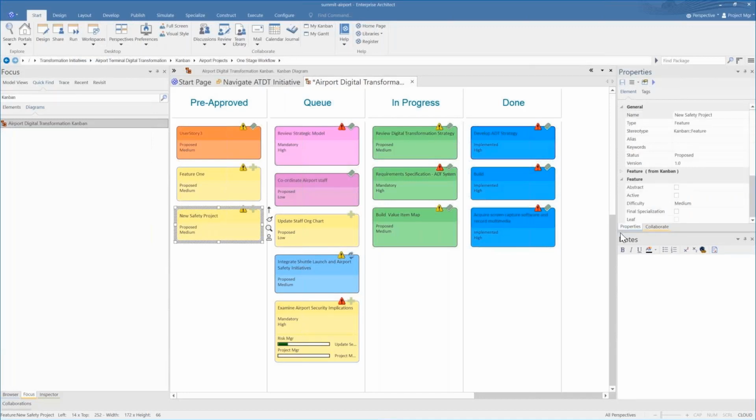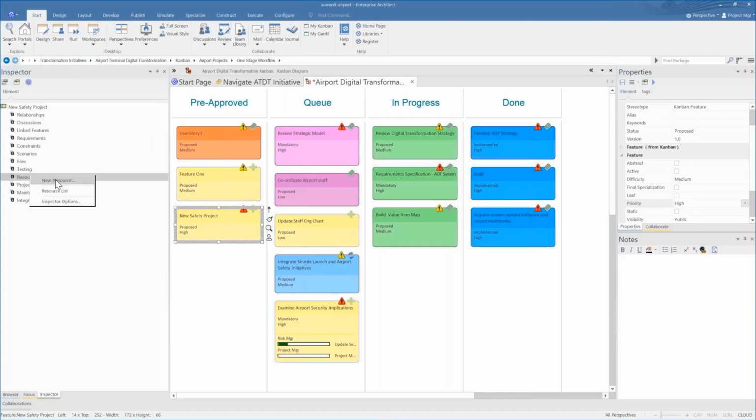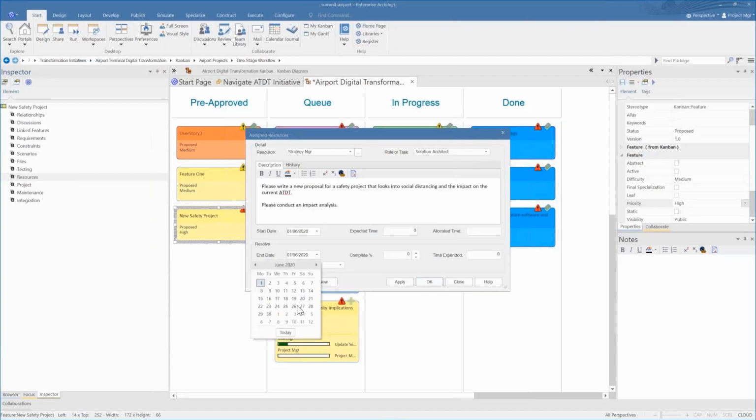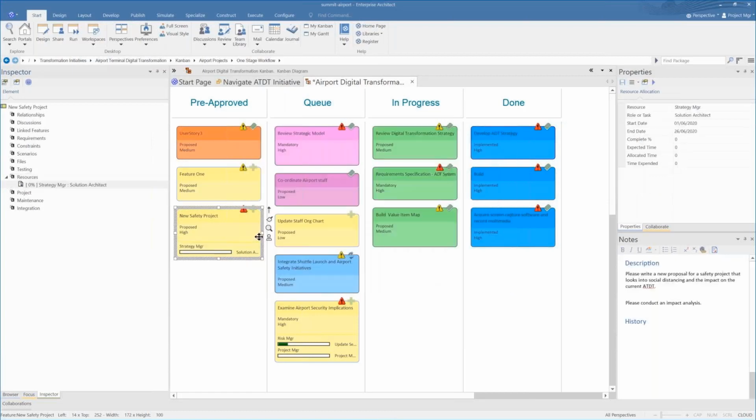You can embed links in chats and comments and model mail so that it will take you directly to where you need to go. You can have element level discussions, so it's stored within the model. I can then use the inspector window once again to assign resources, but not only can I assign resources, I can assign tests and files and scenarios and requirements to these elements. So it's like the element browser, but on steroids, and it's all contained within the one section within Enterprise Architect, making it much easier to navigate and assign resources.